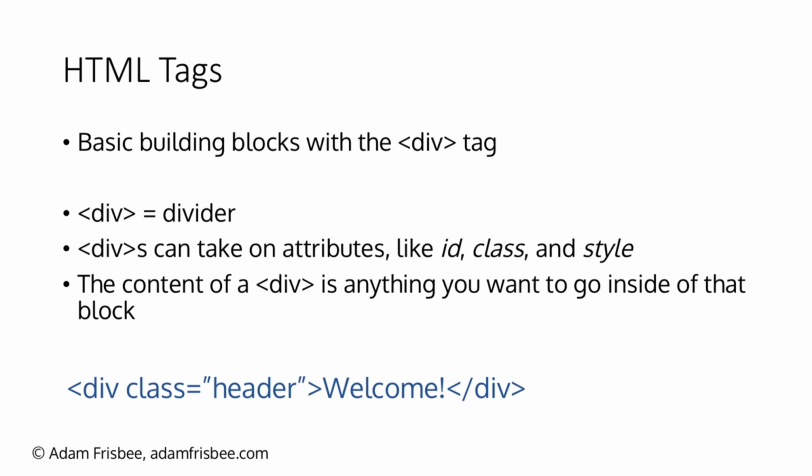Remember that the division tag is one of the most important tags in HTML. The div tag is the way we build the website with building blocks. And div tags can have attributes like ID, class, and style, and others. There's an example of a div tag down at the bottom. Div class equals header, welcome, and then closing of the div tag.